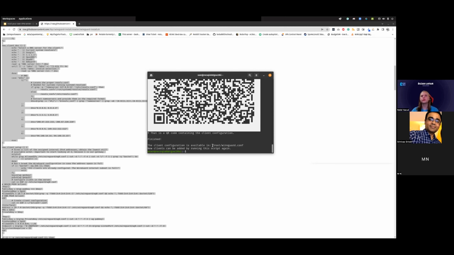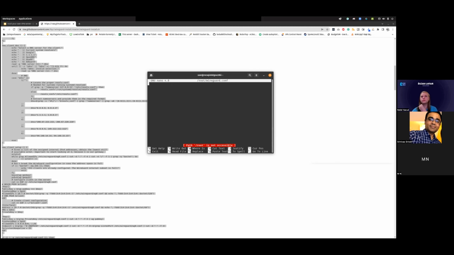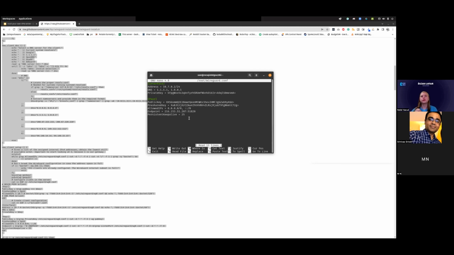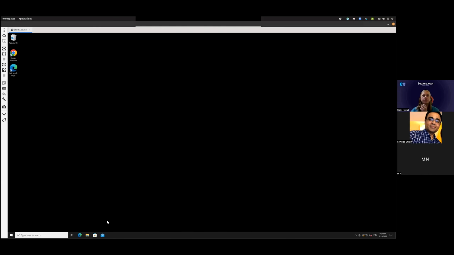All right, we now have the configuration. Now we have this configuration saved right here, right? So what we do is just copy this file path, Control C it, and now we're gonna go into Nano. Oh sorry, sudo nano, and there we are. We have the interface. Now what we're going to do is just copy all of this. And as I'm on Linux, there is no GUI for WireGuard. So if you wanted to install WireGuard, you gotta go into your operating system.